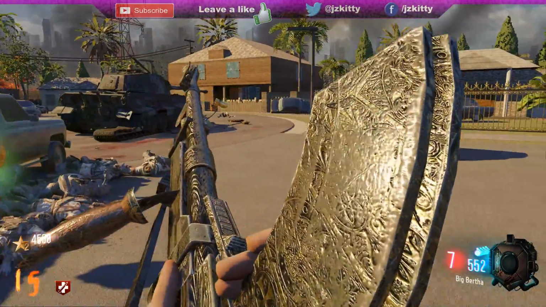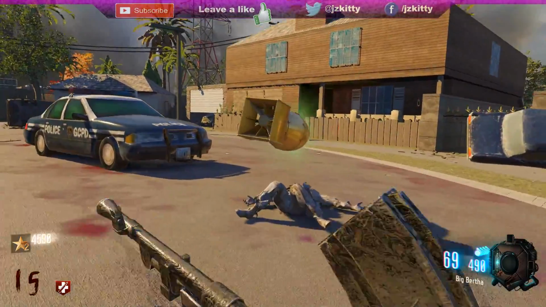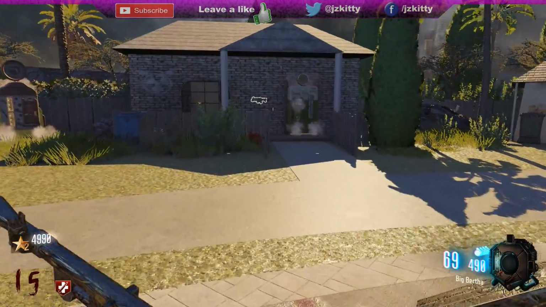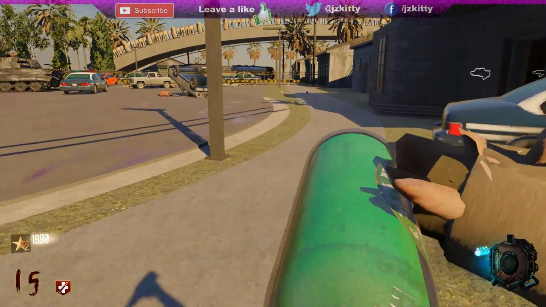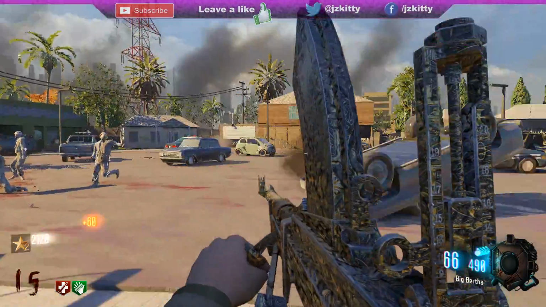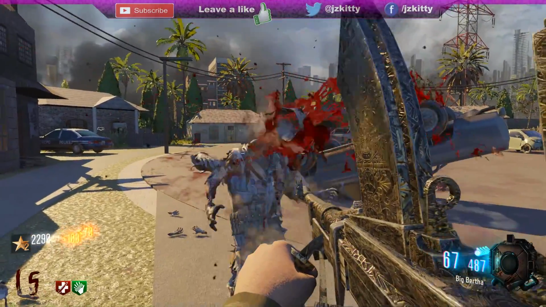Okay, reloading. That's a nuke. I want the nuke so I can get points. Boom. Because why not? Okay, now we want Speed Cola. Because we need to reload way faster than what we can right now. My hands, oh, arthritis, arthritis. Reloading, nice, okay. That's so much better.